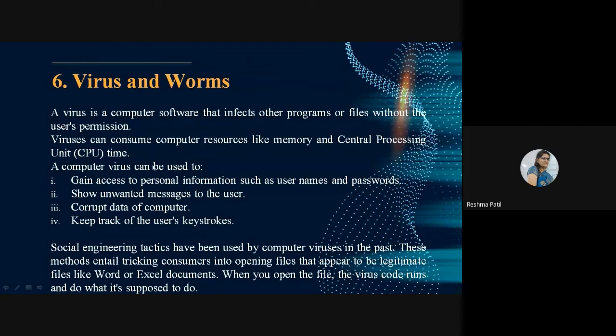A computer virus can be used to gain access to personal information such as username and password, show unwanted messages to the user, corrupt data of the computer, and keep track of user keystrokes. For this reason, computer viruses can be used. Social engineering tactics have been used by computer viruses in the past.